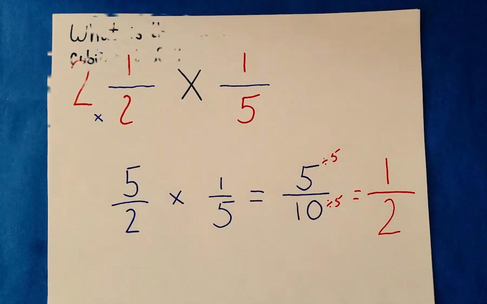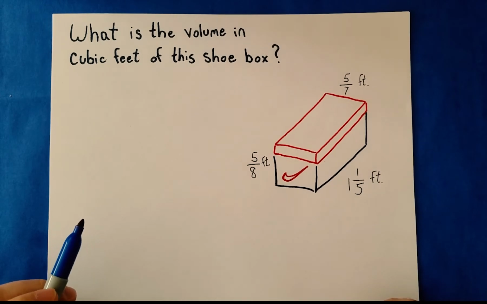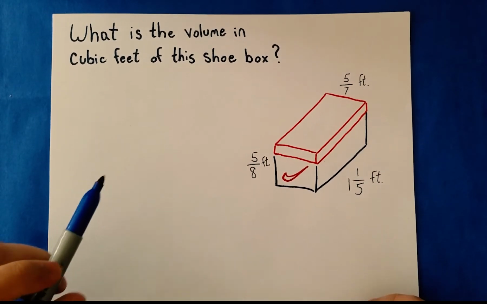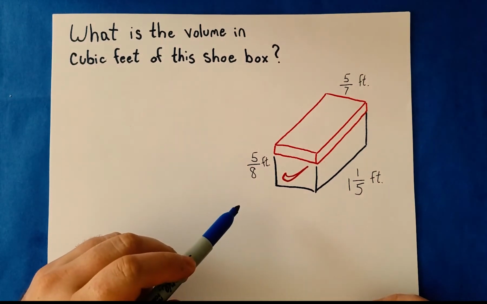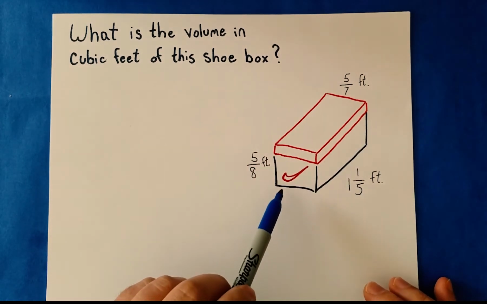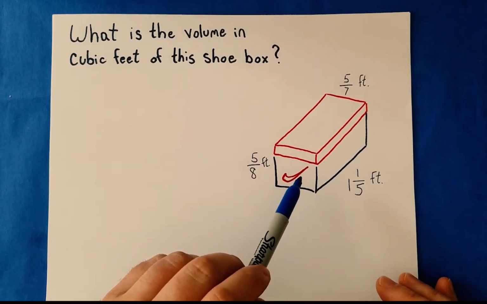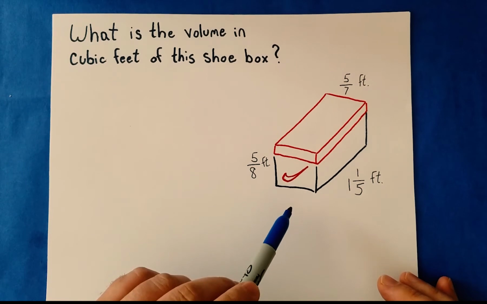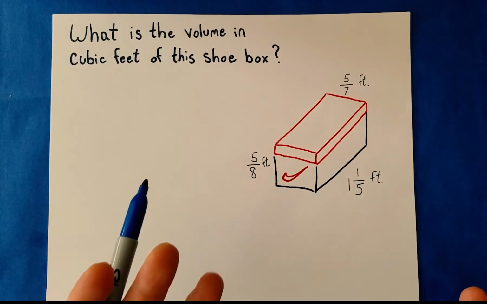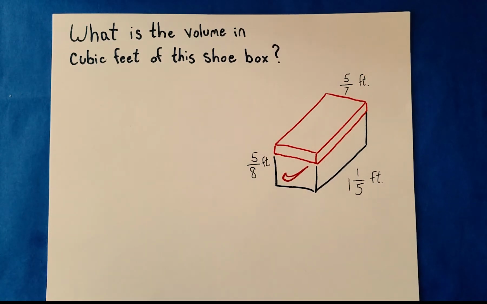Easy as that. All right, so we've practiced the basics of multiplying fractions and multiplying mixed numbers. So let's put it into context. We're given this shoebox, okay? The first thing we should do when we're presented with a situation is look at what we were given. Look at the diagrams. Explore the art in the problem itself. So it's a shoebox. We know it's a shoebox because it's got a Nike symbol, and it's a rectangular prism, and we're given a bunch of different measurements, okay? So this is the first thing we should see. What am I given? I'm given a shoebox. I'm given some of its measurements, and I know that it's a rectangular prism.